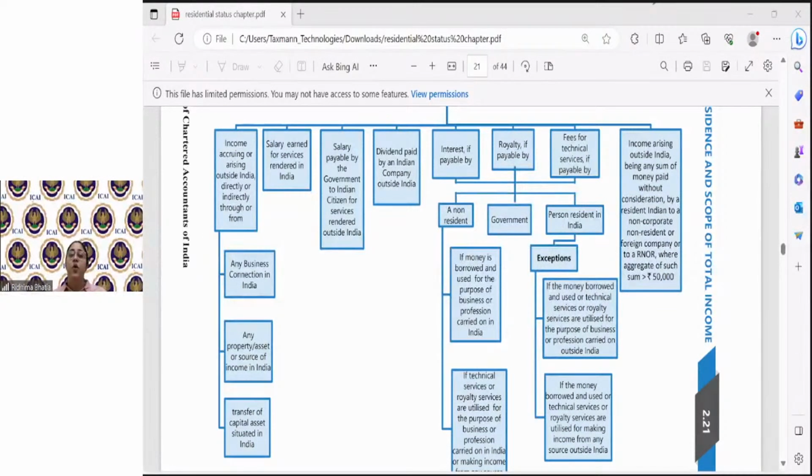Section 10 deals with all the incomes which are not taxable in the hands of the assessee, either partially or fully. So Section 10 has clause 7, which says that allowances and perquisites which are paid to the Indian citizen by the government would not be taxable. Okay. I think the David question is also in your book. I hope you did it.